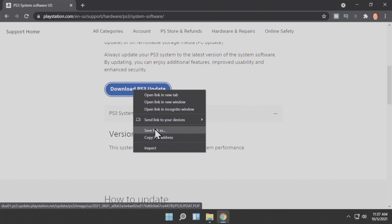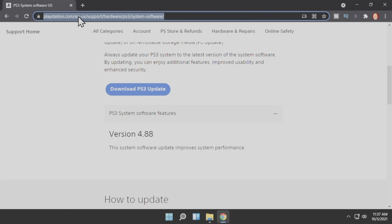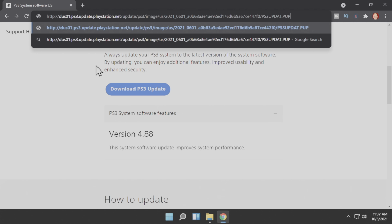Right-click on the download button and copy the link itself. Take the link that you just copied from the download button and paste it in the address bar of your browser. In this case, I'm using Google Chrome. Once you have the address pasted in the address bar, press the return key on your keyboard, and the firmware will download from there.